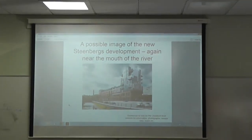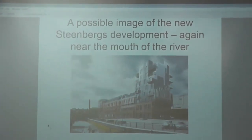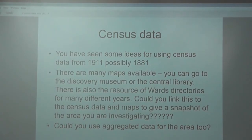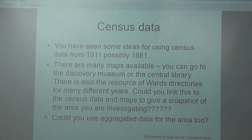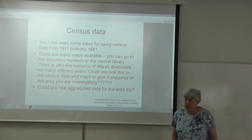Steenbergs — I keep calling it Spaceship Enterprise, it looks like it. How they're going to manage to fit it in that dinky area I've got no idea. But this is all about giving you help and ideas. I'll put my email on there — if anybody wants to get in touch you can continue to get help. Go on the Ouseburn Trust's website — there are shed loads of things on there, really easy to access, you've got permission to download what you want and it's all there for you to go and pick up.